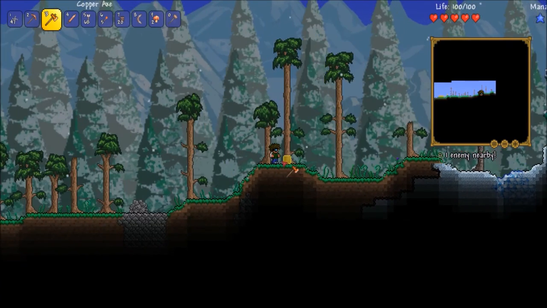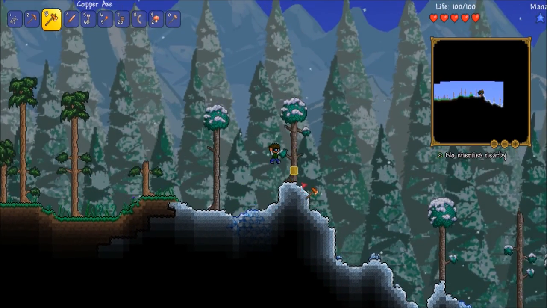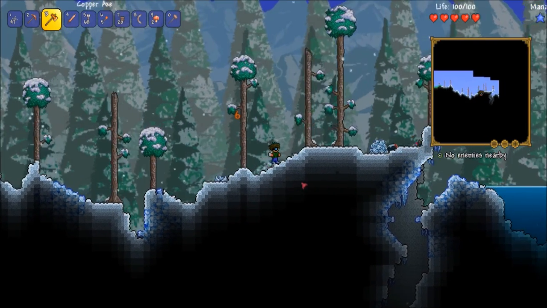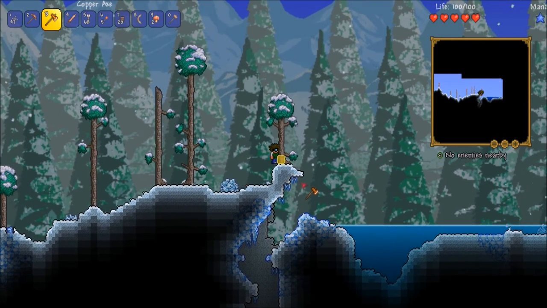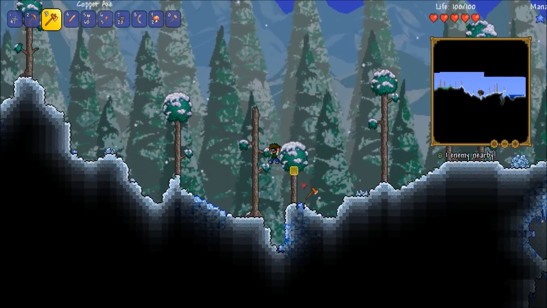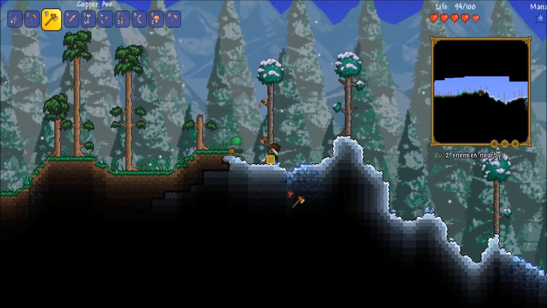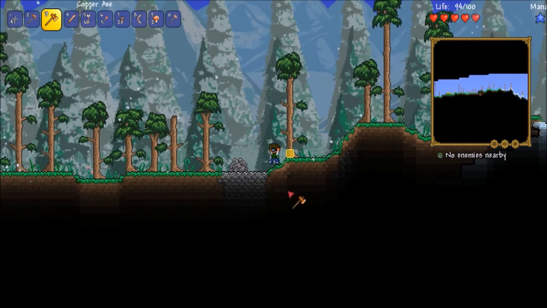Here's a snow biome. Right. Snow biomes lead to bad things, too. Oh, I'm sorry. Alright, okay, so there's a snow biome over this way, so maybe we'll go explore that sometime. We need to focus on starting to get more money, nonetheless. If we can find a pinky, that would be good.